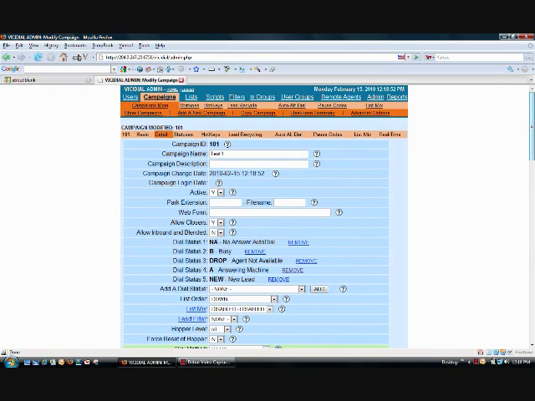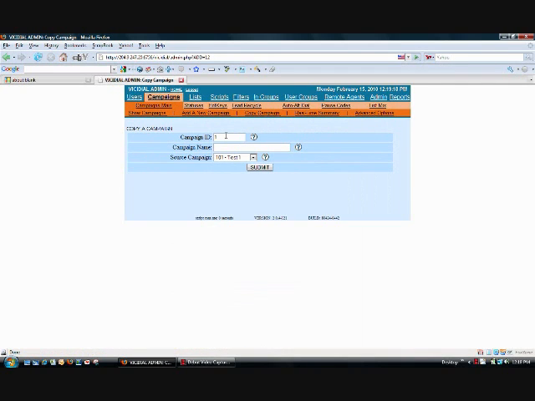Now, one thing I like about this part is if we ever need to create a new campaign, for instance, this is called test 1, and let's say we have Eastern leads for this list. If we wanted to point it to a Western campaign for maybe California or Oregon leads, we would simply hit copy campaign instead of creating a new one. And let's call this 102. And I'm going to call this West 1. My source campaign, I'm just going to choose 101, which is the one that we've just created. I'm going to hit submit here.